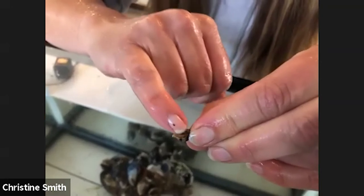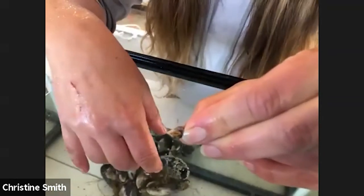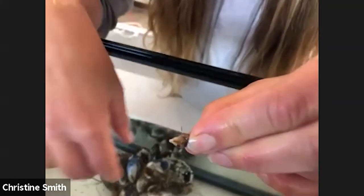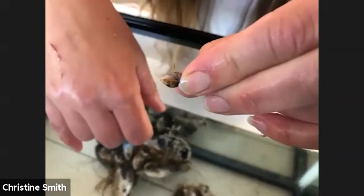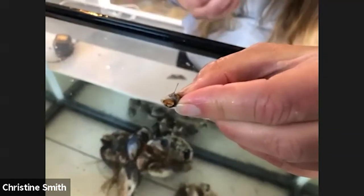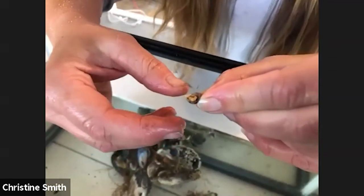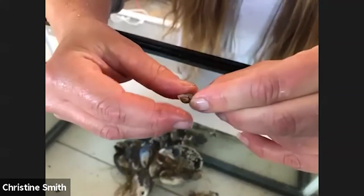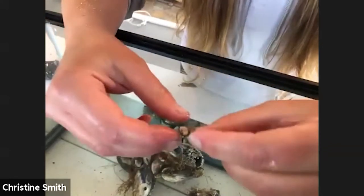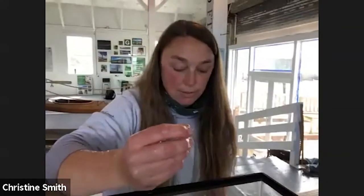Now, if I touch it, it's going to go back in, and all mollusks, or one-shelled mollusks, which are a gastropod, have something really interesting. Right? They have a door that they can close. It's called an operculum, and you get to see it on our bigger snail. It's a little tiny piece of shell. And when they get scared, they actually pull it into their shell and lock up their front door. And it helps keep them safe. And it helps stop them from drying out, which is another thing all these animals have to deal with. They have to deal with the fact that sometimes our bay is flooded with water and sometimes it's not. And so they all have to either move with water or they have to be able to withstand drying out.